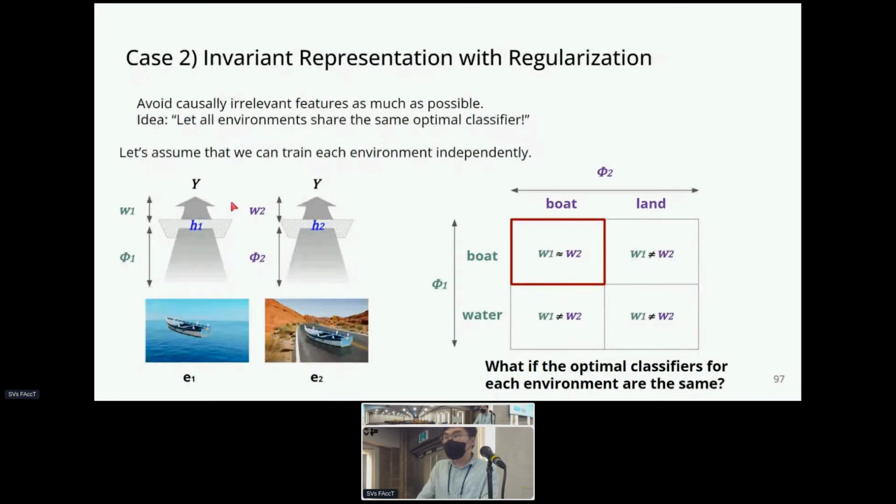To get a high level idea, we will assume that there are two environmental data sets, both on the water environment data set and both on the road environment data set. And we will assume that we train each data set independently.